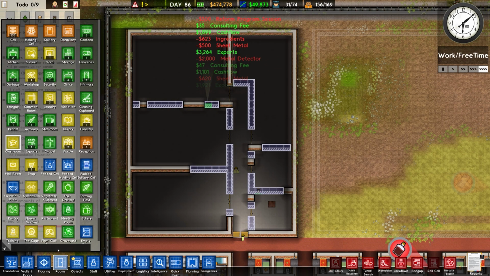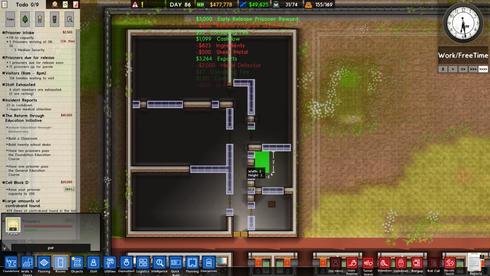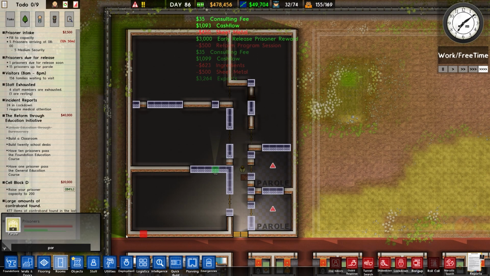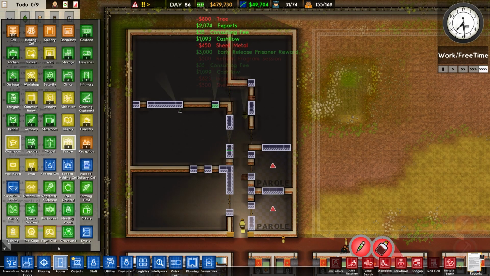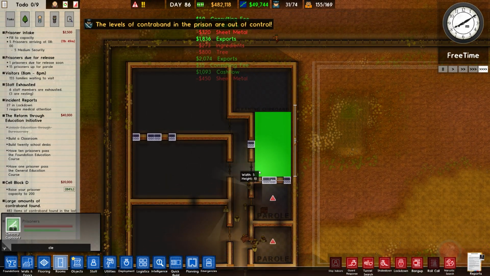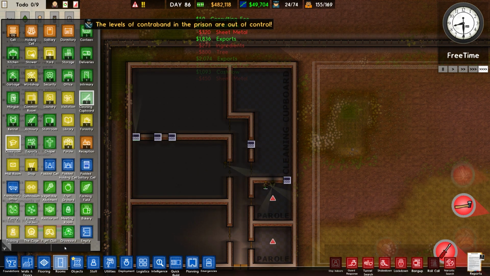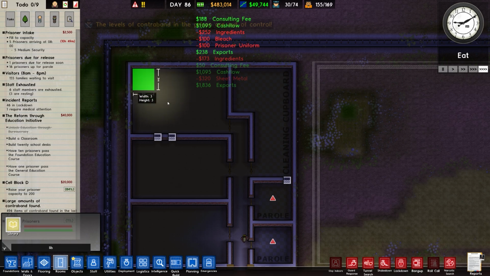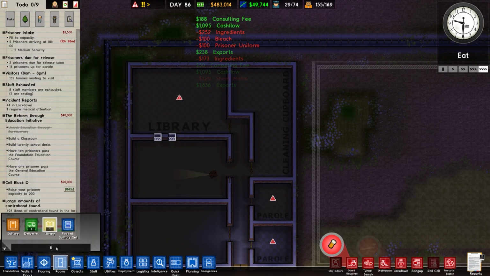So it's going to be a parole, and obviously we'll end up cycling through parole quite a bit here. That's not what I intended. It's going to be that. We need a cleaning cupboard, which is going to go in here, like that one. I'm going to have a library, as we furiously build extra rooms here.